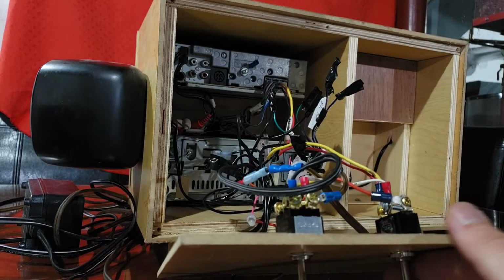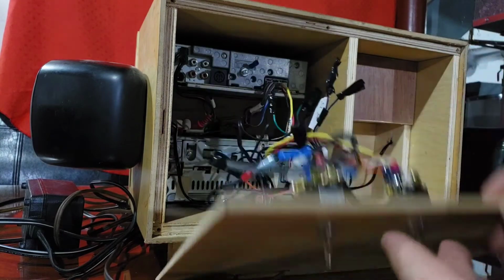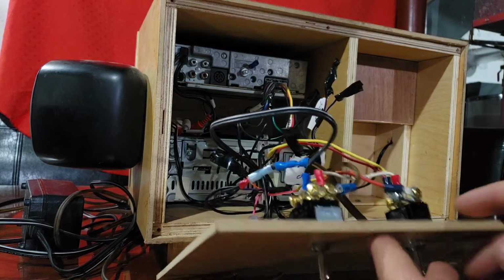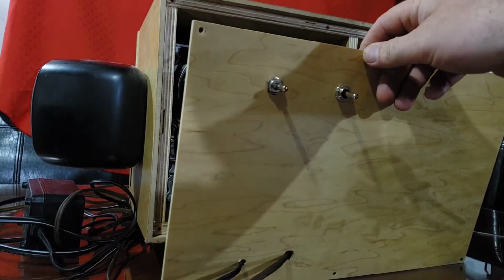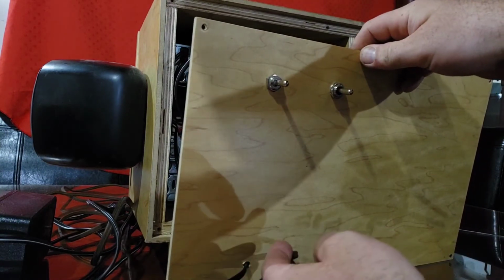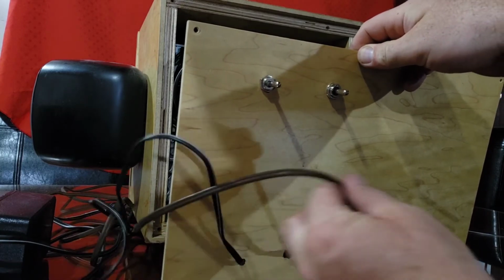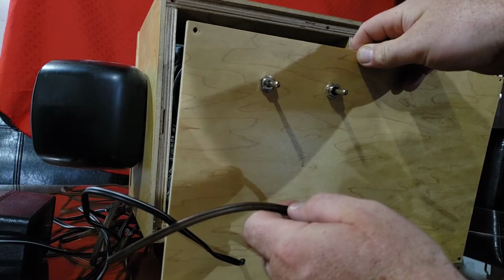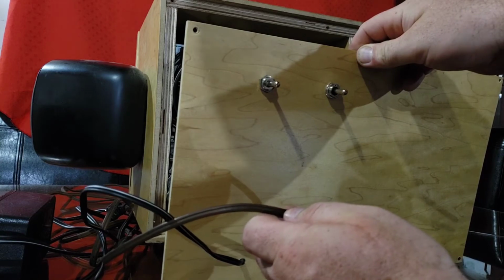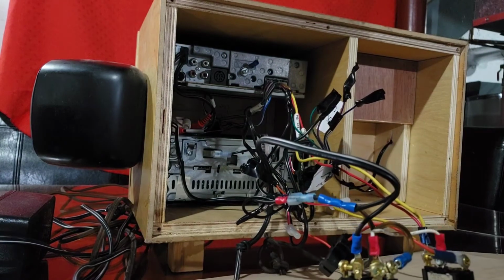So now, when I first purchased this, these switches here were not hooked up, and it only had one set of wires going to the back. So how I hooked it up now is two wires. So I have a small transformer here that's running at 15 volts, and then just a positive negative wire going in here. So basically what I planned on doing was, if you want, you can run this wire to a 12 volt battery source, such as directly to your car battery, or I was thinking of putting a cigarette plug on it and be able to plug it into your cigarette lighter and play music.